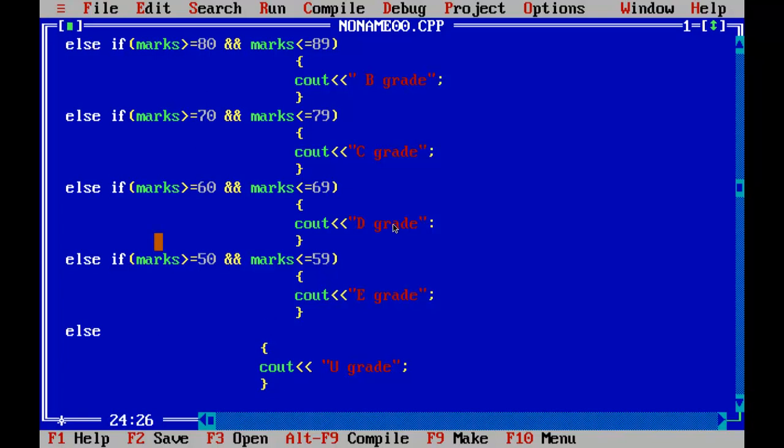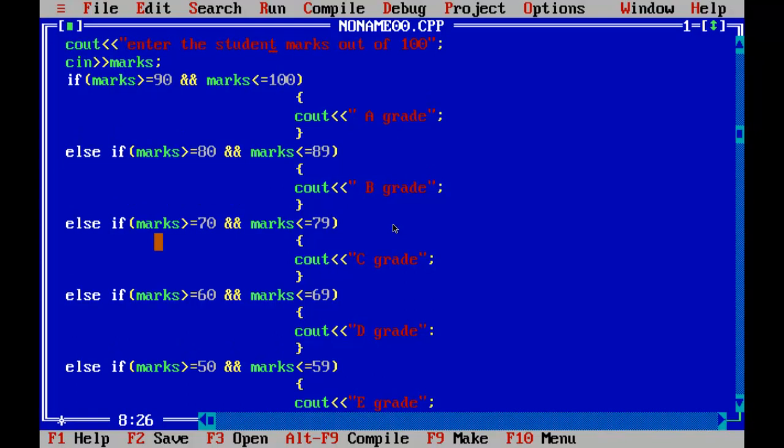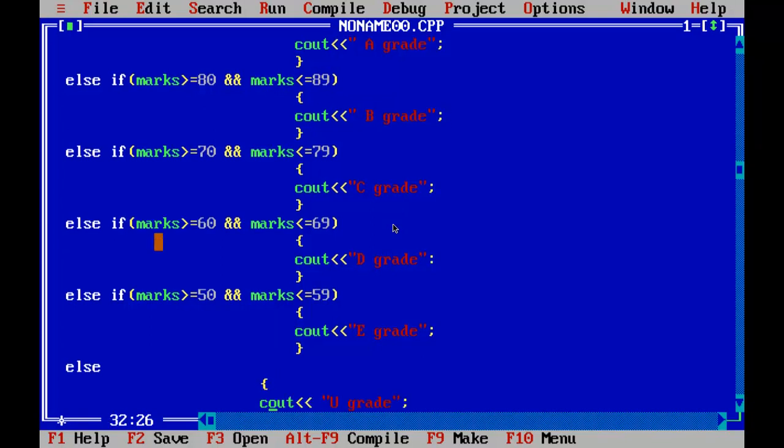Now here we are applying 6 conditions. Maybe in some problems we need 10 conditions, 15 conditions. So we will prolong this structure: else if, else if, else if, else if, and what will be the last option? That will be the else. If all conditions are false, then what should be the else part? Maybe some message, maybe some last result we want. If all fail, display this. So this is the last else part.